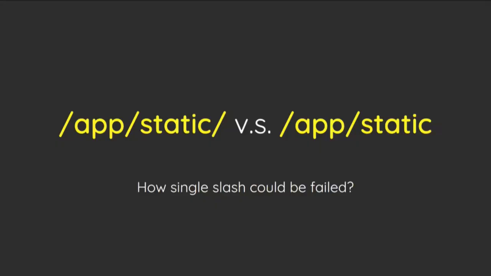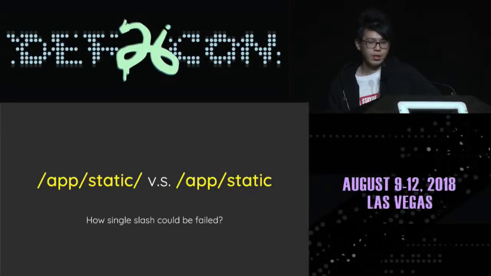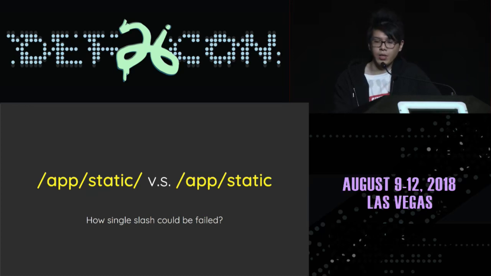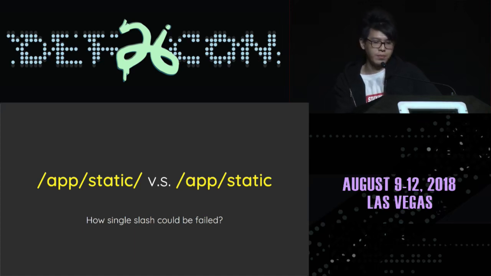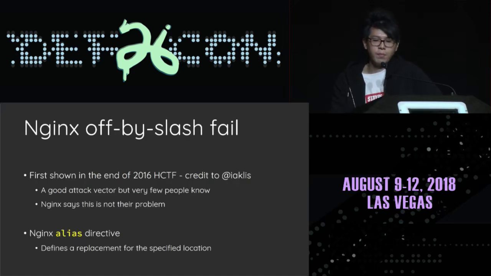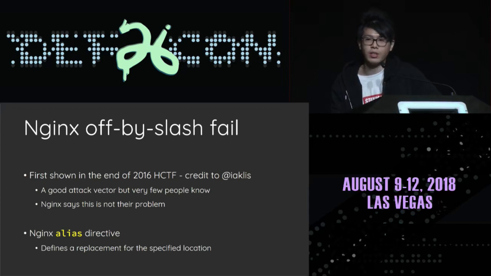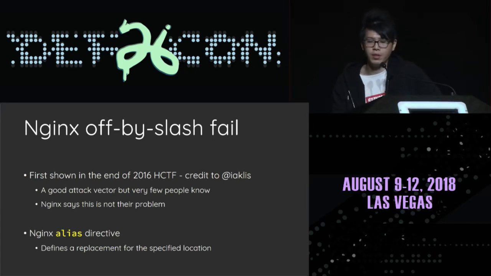The next topic is how a single slash could cause failures. Maybe you have set several paths in the past, but does your path end with a slash? Let me show you how a single slash could fail. This is an off-by-slash problem on Nginx. The first time this problem was shown was at the end of 2016, credit to @Arxis. Although this is not new, it's still worth mentioning — it's a good attack vector that not too many people know about, and the idea appears again and again.